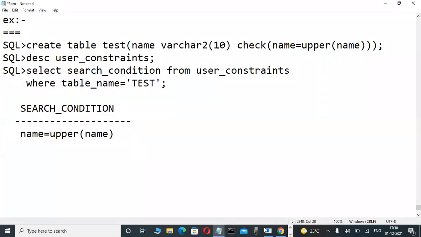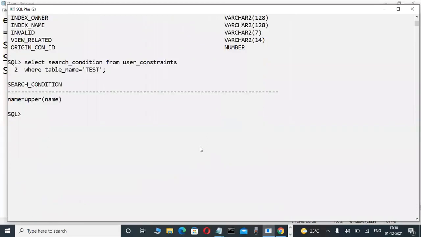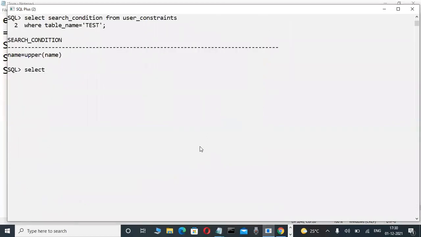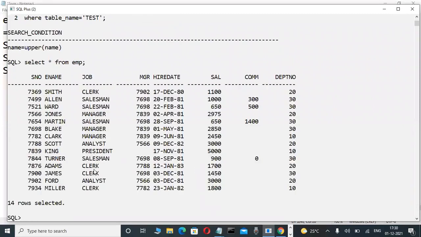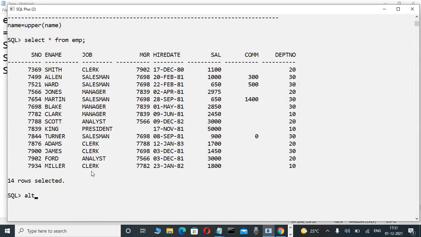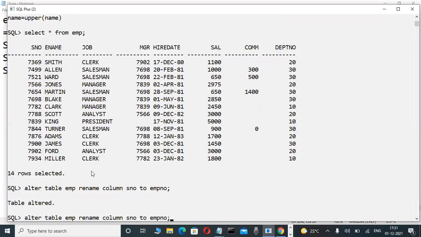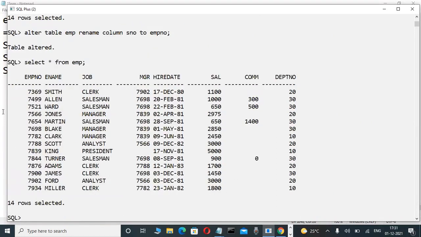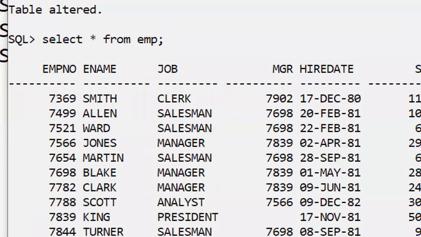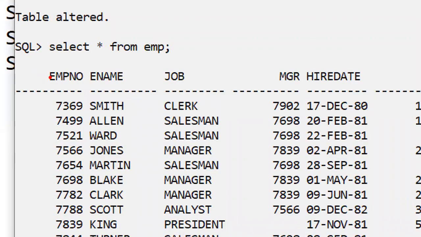What is that question? Observe here, a very interesting question. Check it out: that is impossible without a data dictionary. Suppose there is a table, the EMP table, with the employee number column. Alter table EMP rename column old column name. In this EMP table, the interviewer asks: write a query which counts the number of columns in a table.